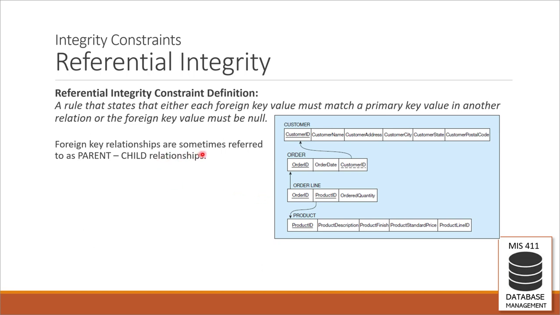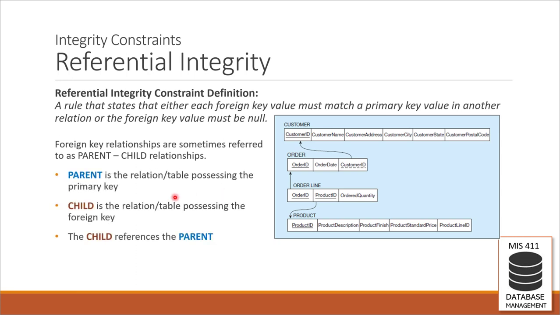So foreign key relationships are sometimes referred to as parent-child relationships. The parent is the relation possessing the primary key, and the child is the relation possessing the foreign key. So the child references the parent. So let's look at an example right here, customer and order. Which one possesses the primary key? Customer actually has the primary key of customer ID. The child is the one possessing the foreign key that references the parent. So the order table contains the foreign key, customer ID, which references the parent.